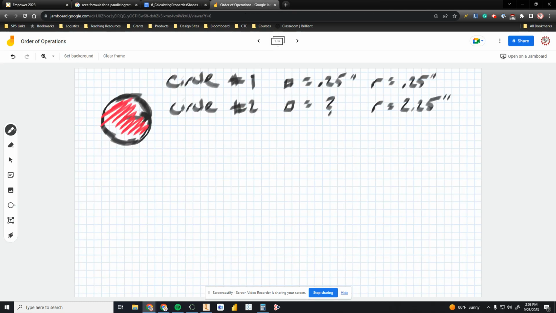And to recap what's happening, we had circle number 1. Each square space was equal to 1/4 of an inch, and we found our radius to be 0.75 inches. Then we revised our area to be 15.9, and that messed with the grid spacing. And our new radius is 2.25 inches. So our radius is larger, and we need to figure out, now that we have a larger radius, what does each grid space equal now?